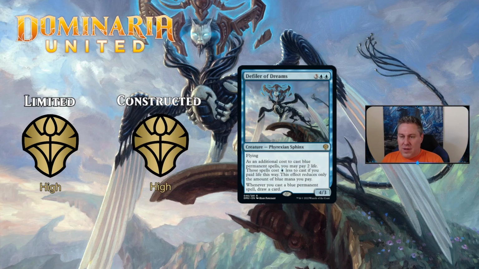In constructed, I'd also give it a high rating. First thing that comes to mind is a blue devotion deck. You can go off with a card like this, and you're going to be drawing cards each time you cast a blue permanent. So blue devotion, first thing that comes to mind, really solid. Of course, this can fit into any other deck that plays blue, but the fact that you're able to play the blue parts for free and just pay life gets even better in Commander because of all the life you have. And if you have excess life gain, you're going to be doing well. So I think high for both of those.